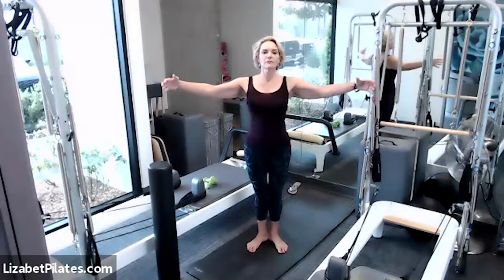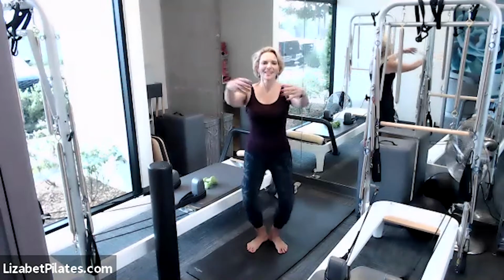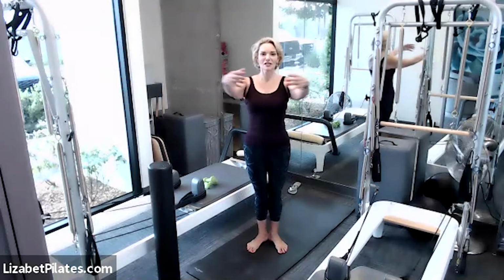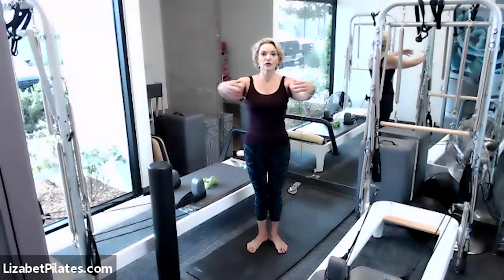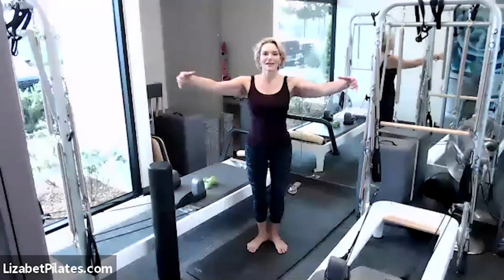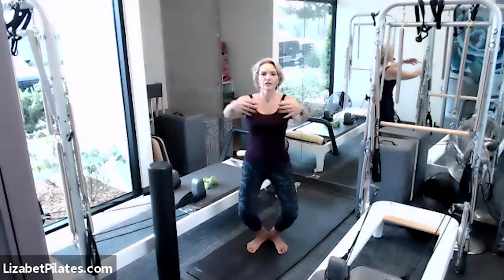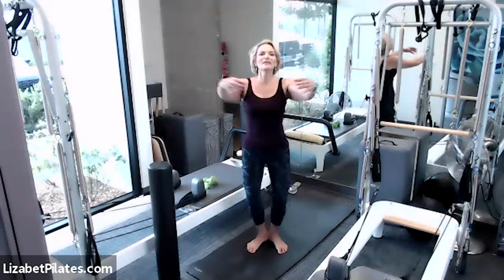Now I want you to imagine, if you will, well, this cue doesn't really work because you're lifting and lowering in space. But what I was going to say is that you are standing and your arms are on one of those high bar tables, and you're just sliding those arms across. But notice how in doing that, my arms are not lifting or lowering in space relative to my body. So let's do that. But of course they will lower and lift because we're bending our knees. But if you get the idea of what I'm talking about. So in other words, keep those hands level in space relative to your body. That was really hard. I'm sure there was a much easier way to say that.